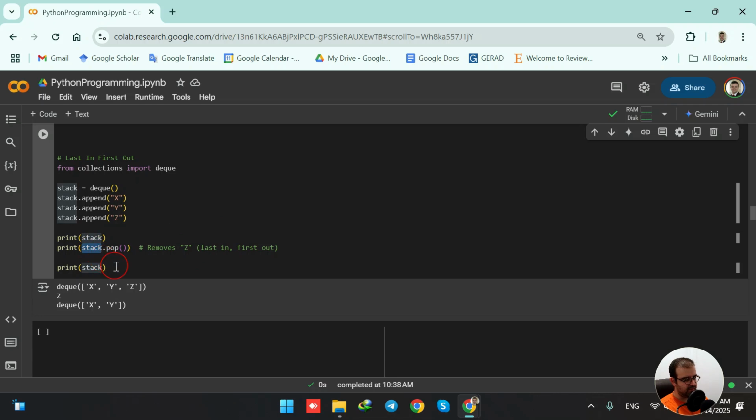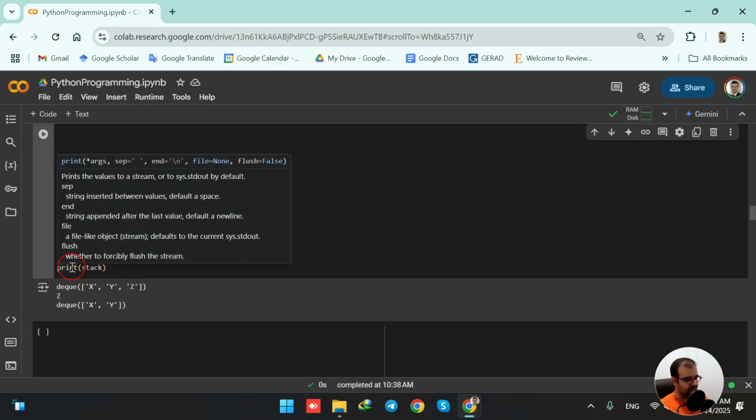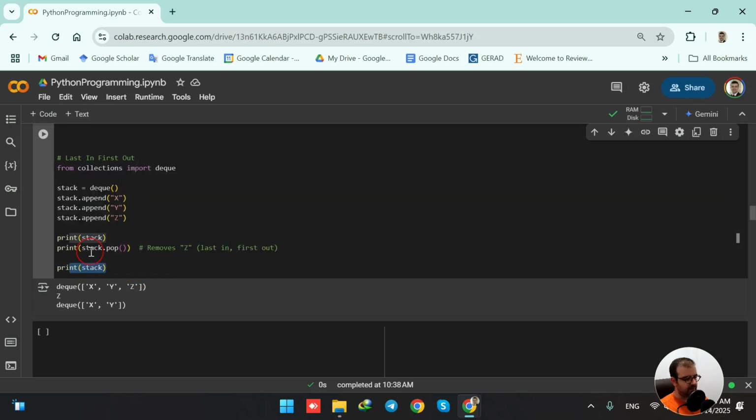So we use the stack.pop with empty parentheses, and then I print the last element that is being removed, which is Z here.